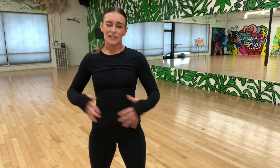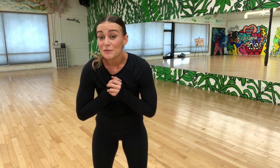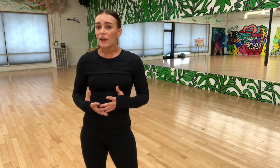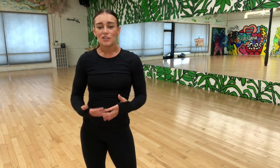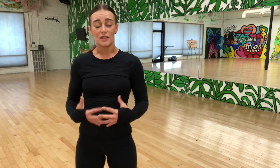Just know that this interval cardio cross training is super important. And if you do this 3 to 5 times a week, five is like you're going for it, 3 times a week, Monday, Wednesday, Friday, you're gonna see a huge difference in your cardiovascular health. You're gonna be mentally a lot more prepared to handle the competitions and the practice rounds. And when you are at those practice rounds and competitions, you're not gonna be thinking, can I make it, can I not? You're gonna be ready to go. Your cardiovascular health is gonna be prime time and you're gonna get so much more out of your practices. You're gonna feel like you can perform at your best. You can focus on the things that are important.